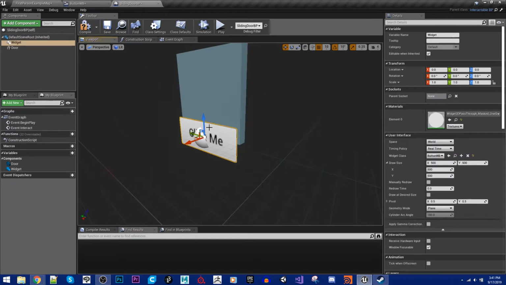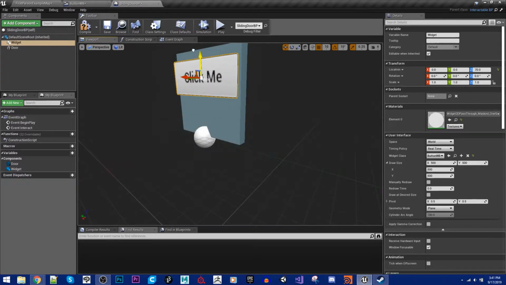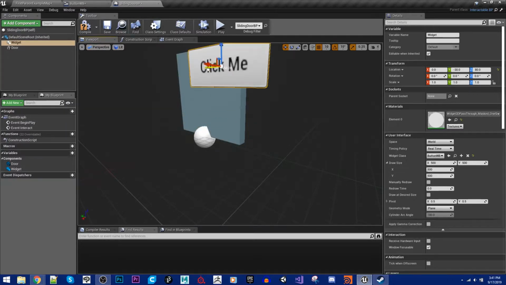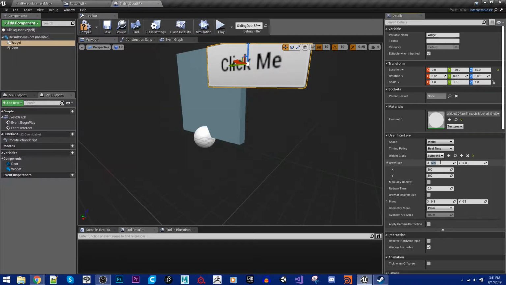And then I will take my widget and I will move it up a little bit. And I will move this to the side. And it doesn't really need to be quite that big, so 250 by 250 is probably fine.